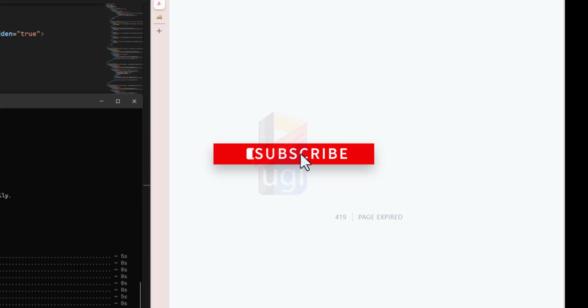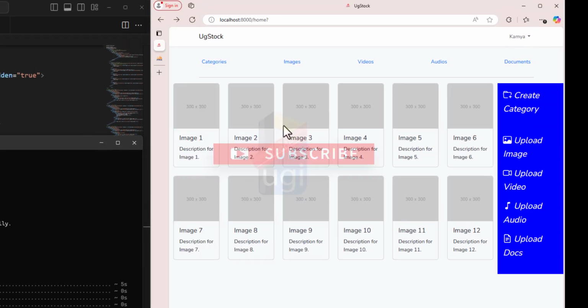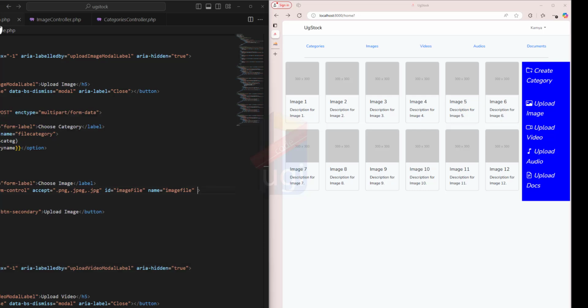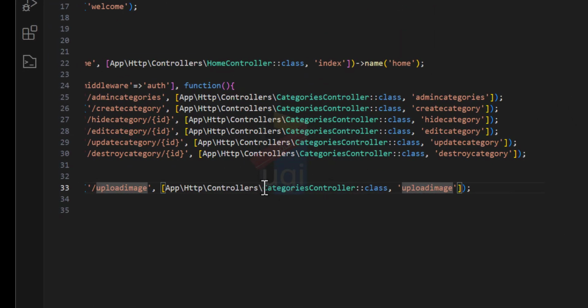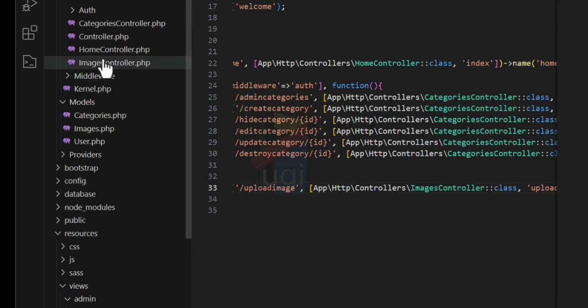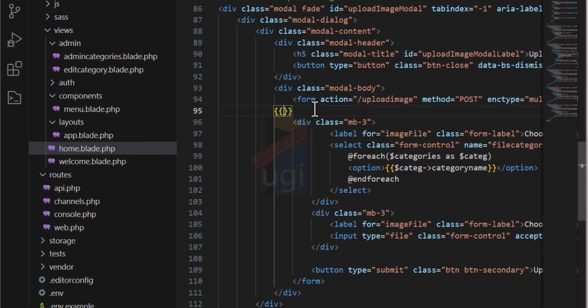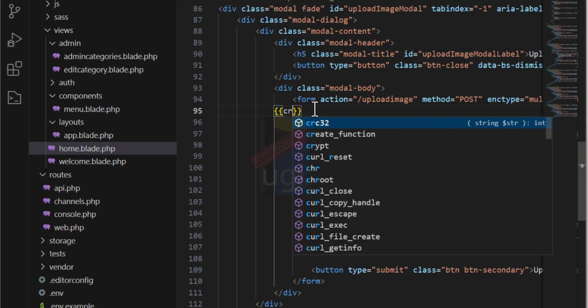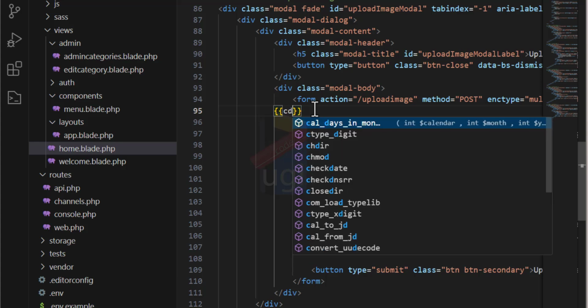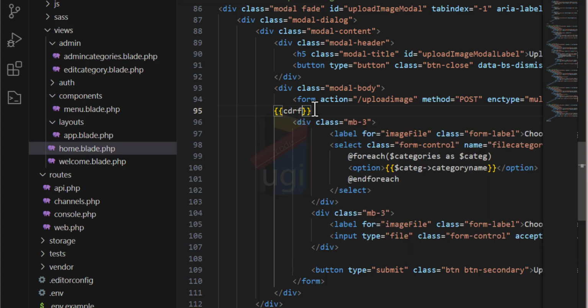Okay, the page not found. One, there's something I didn't do again. We're going to go to our web route. Instead of the categories controller, we change this to the images controller. I guess so, because we created, it's the image controller, not the images controller. Remember, we created that. And the reason I think this is happening is because I had forgotten to add the cross-site request forgery token. So I'm going to put two curly braces, add a CSRF token. So I'll add a field.